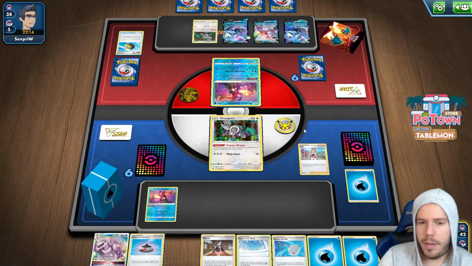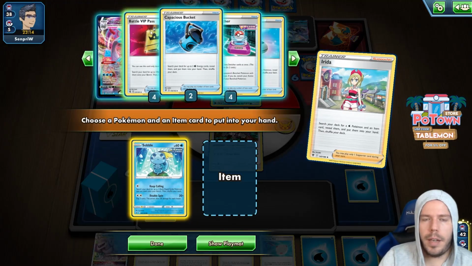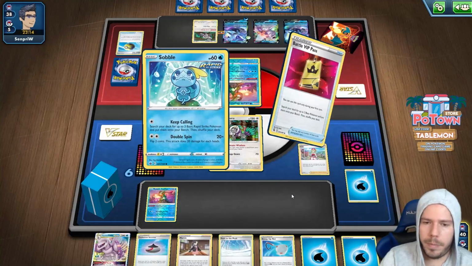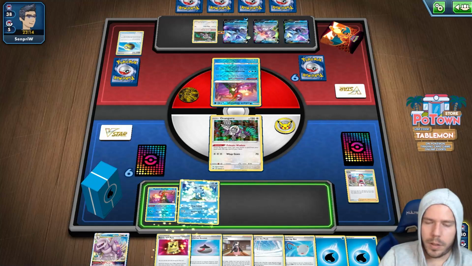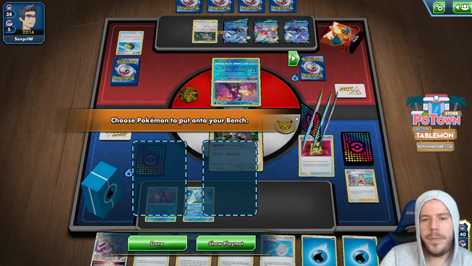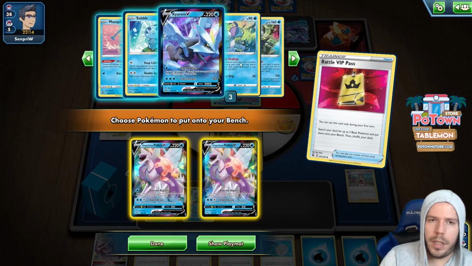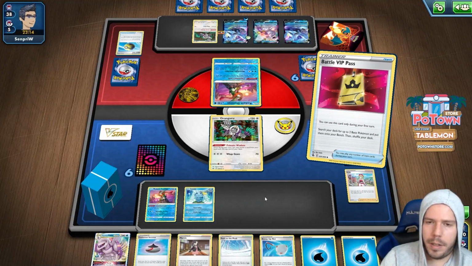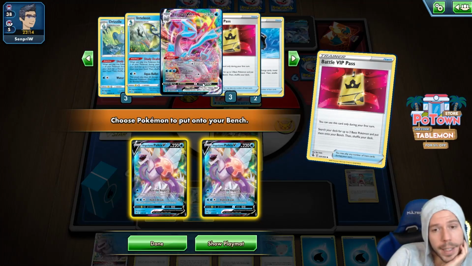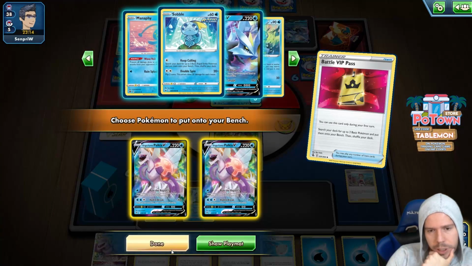Alright, seems like I'm gonna have to play without Sobble again. Oh, actually, no, never mind. I can grab Sobble and Battle VIP Pass. Then establish 1 Palkia and 1 KYUREM. What sucks is that I'll probably end up having, well, I can just go double Palkia and leave the KYUREM for later. Maybe that's better. I'm gonna lose the Oranguru, making KYUREM way less good. And I did prize a Palkia. I'll still do this.